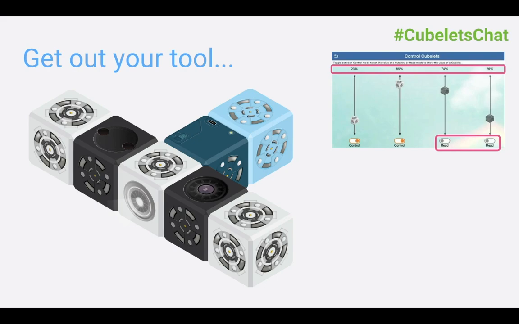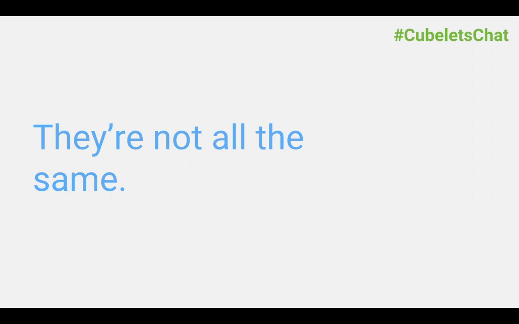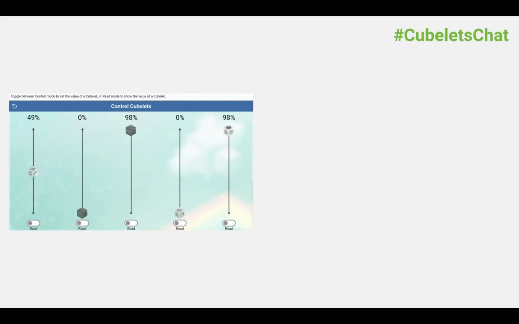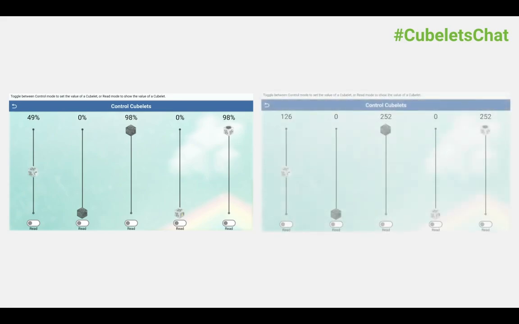You will have noticed that all these act cubelets were not the same. So what's happening? Here's an image of the screenshot I took when I ran this investigation. When I tapped on the percentage bars and switched into binary, these are the numbers I got. Reading across the screen from left to right, the first act cubelet on the left is measuring 49%, which is nearly 50% or 5 out of 10 on the bar graph.